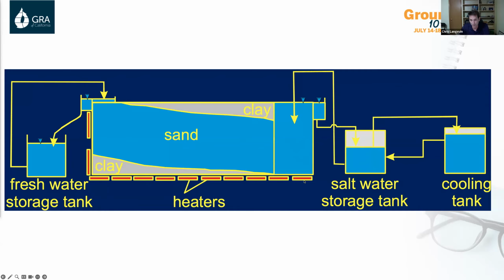And then on the bottom, they had these adjustable heaters so they could heat this thing up because in Florida, there are some springs suggesting that there was a source of geothermal heat in the middle of the platform. And so they were just trying to get a feel for what groundwater flow patterns might look like in the Floridan platform.